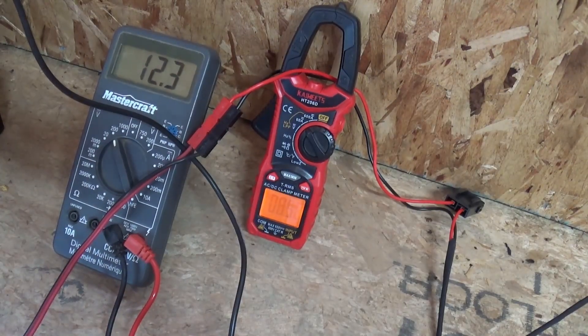We're hearing the fuel pump kick on. I can hear the burn process starting in the chamber. We've dropped voltage considerably — we're pulling eight, almost nine amps of current. I don't think this battery's in the best shape. We're going to get upwards of 10 or 11 amps — that'll be the max, and then it'll kick right down. That's also a consideration for folks who are using power banks that have cigarette lighter plugs, because they're going to have a 10 amp breaker on that, and as you can see we do get over 10 amps.